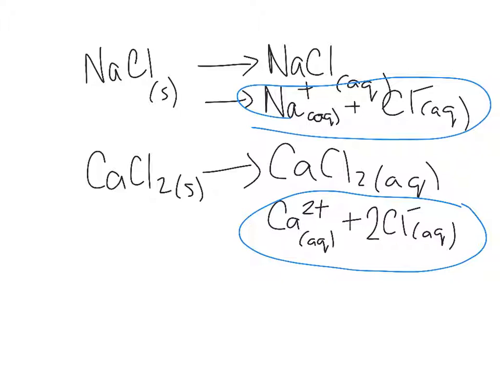So if I dissolve these 2 in water, how many lids do I have? 4. And how many pens? So if I dissolve 2 units of calcium chloride, I get 2 units of calcium, 4 units of chloride. This is going to be really important when we start to figure out the concentration of our ions.